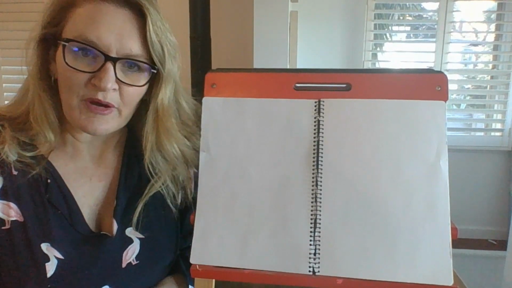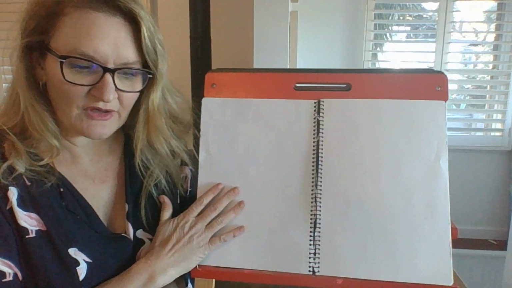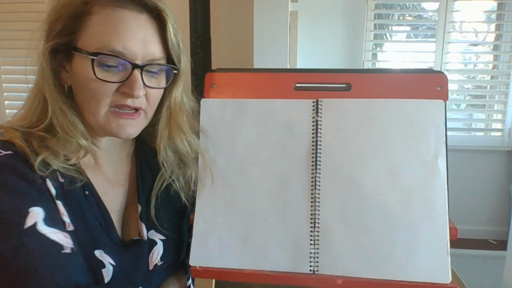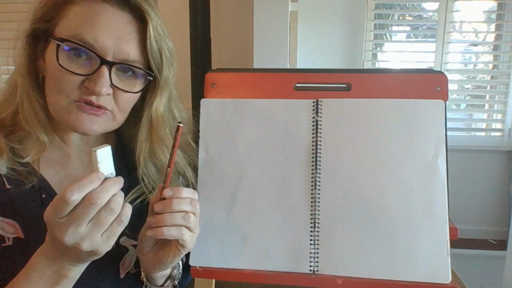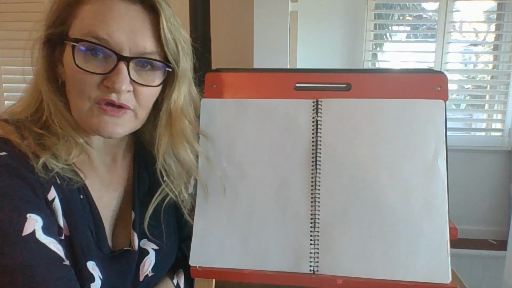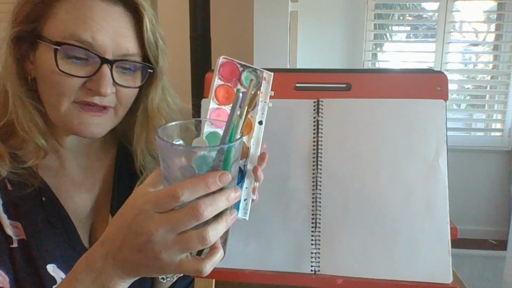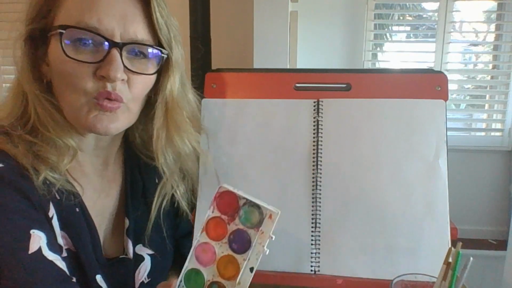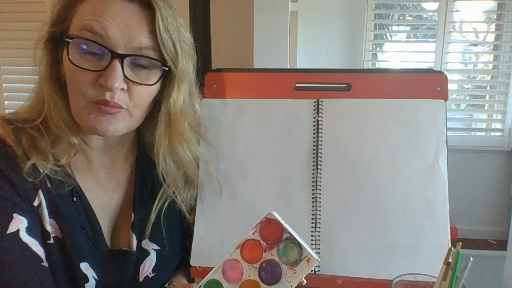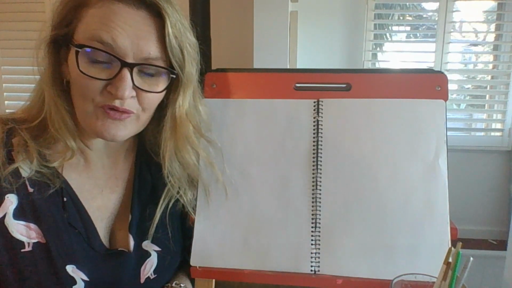Now I'll start by going through the items that you'll need for today's project. You'll need your art diary, and remember we only ever work on the right hand side of our art diary. You will need a lead pencil and an eraser, although not for long. You'll also need your watercolor palette and some water. And whenever I'm using watercolor, I always have some paper towel close by. So pause the video, go and get those things for me, and then we'll get started.